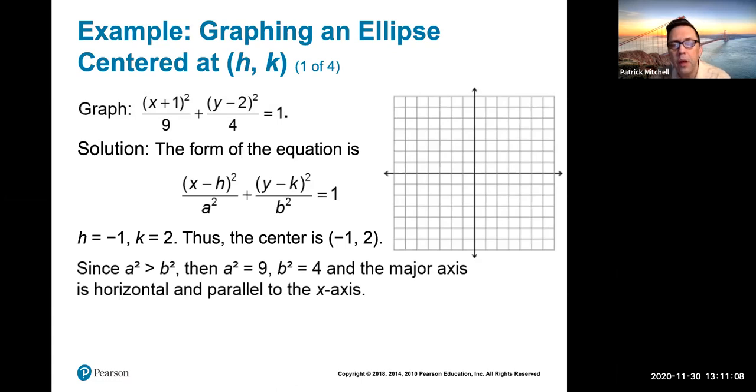Okay. So again, the way that I would normally do a problem like this is I would start off pretending like I'm looking at x squared over 9 plus y squared over 4 equals 1, and I would find all the intercepts of that ellipse, the vertices, and also the other two intercepts. And then at the very end, I would take that ellipse and shift it so that it's centered at the point (-1, 2).